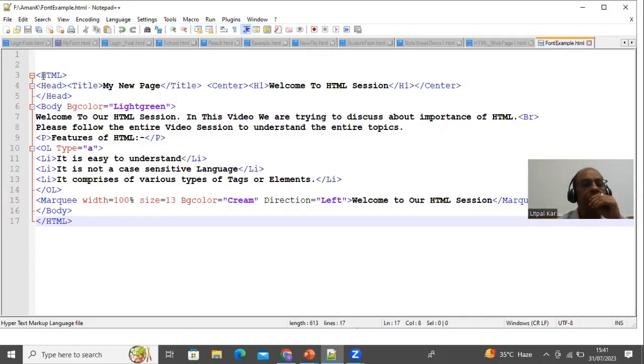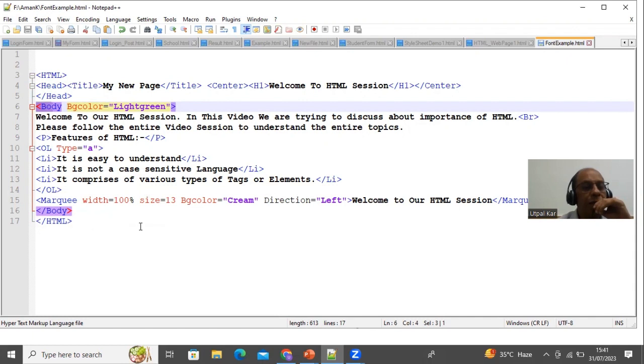Here you can see the HTML head title. We are applying My New Page as the title, and we have written some valuable information within the body element. So this body and slash body becomes the section in which we are putting most of the contents.